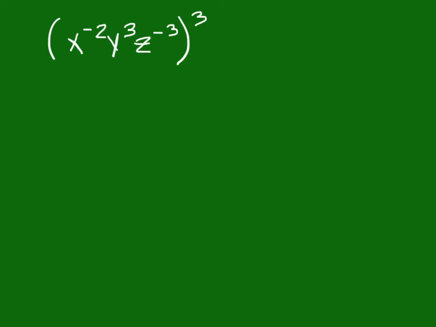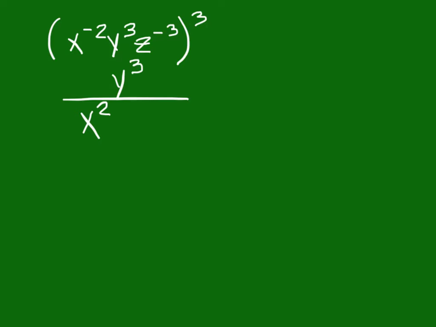What you do first is to simplify what's in the parentheses. Start with x to the negative second. Anytime you have a variable to the negative power, you're going to reverse that position and make the exponent positive. You see it there by itself as x to the negative second, but it becomes 1 over x to the positive second. So you just make a fraction bar and put it underneath and make it a positive exponent. On the top you have y to the third. It does not change because it's a positive exponent.